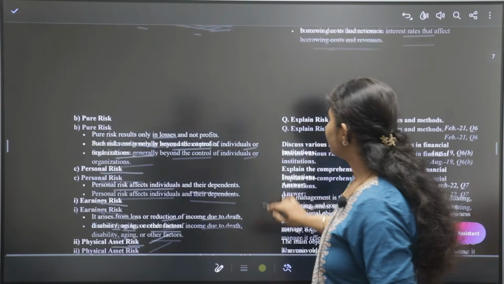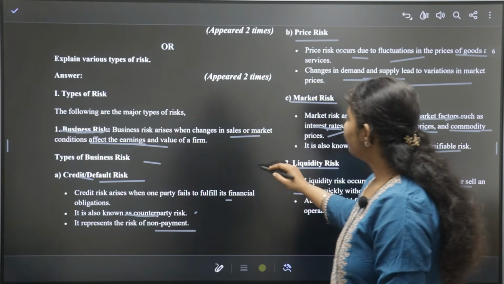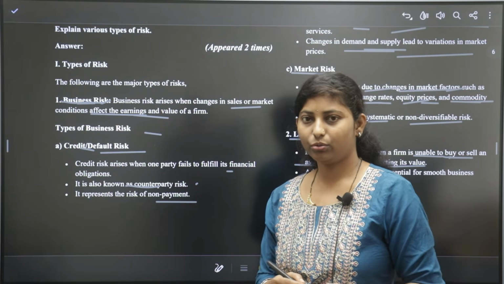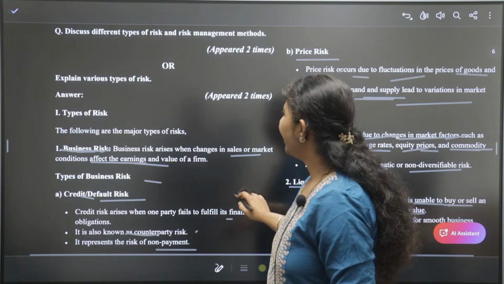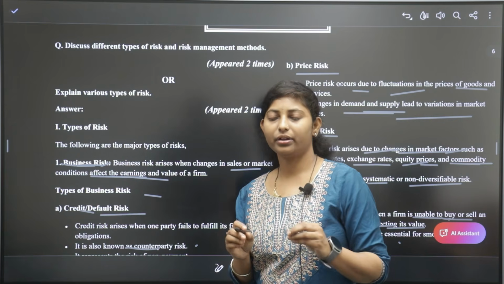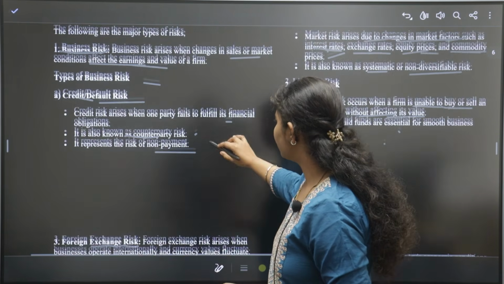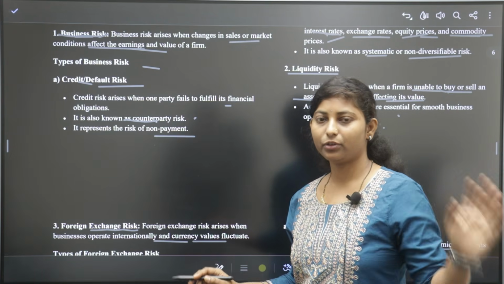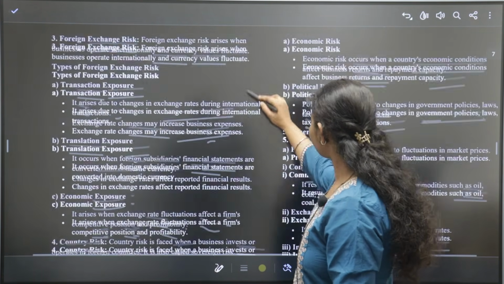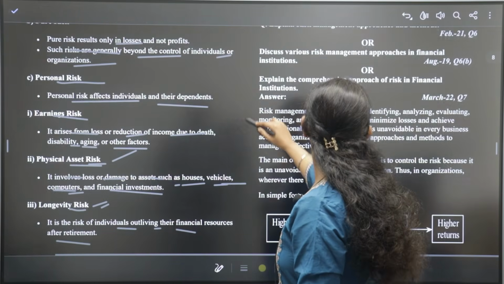So this is the first question we discussed. In this first question we covered overall questions related to risk. They may ask you different types of risk or different methods or techniques of risk. So for all such questions about risk you can write this whole first question answer. Next we'll go for the second question. It is a very important second question, also from the first unit.